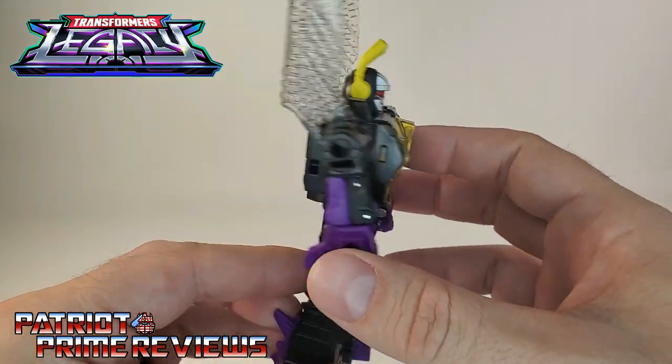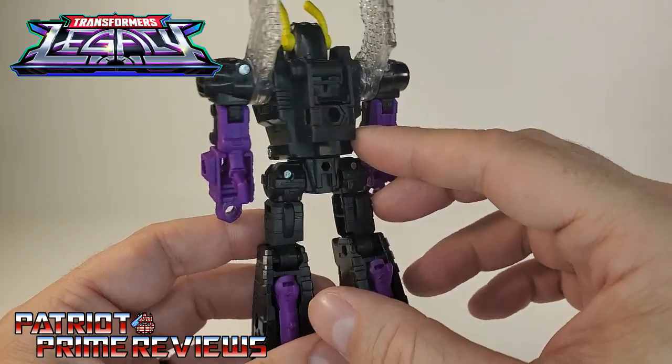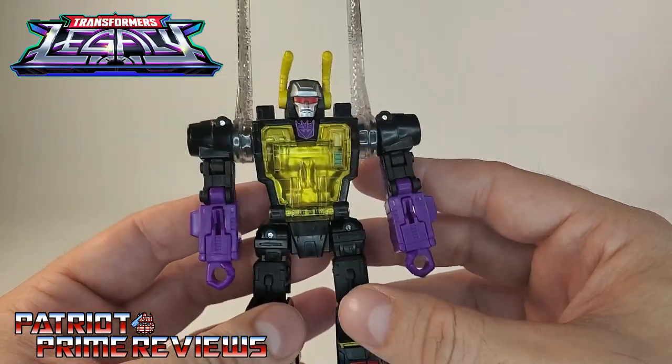So Generation 1, cleans up really good. Not a lot of empty space or hollowness on the back. You do get a little bit of hollowness there inside the thighs, and that is about it.